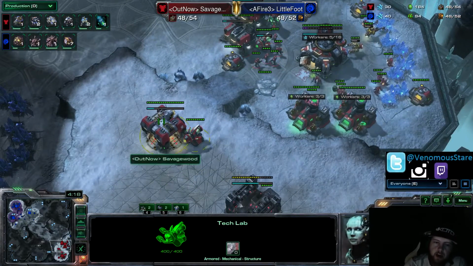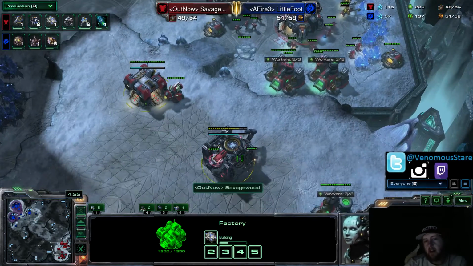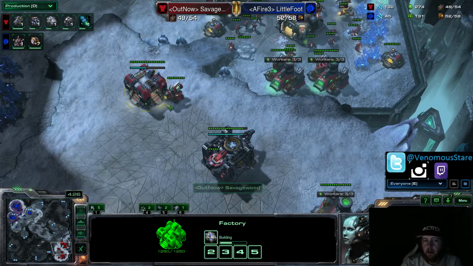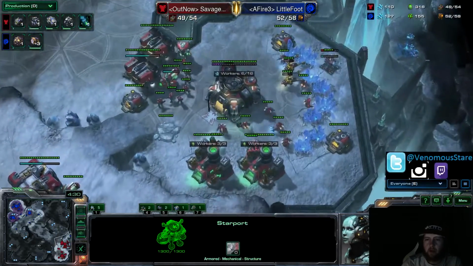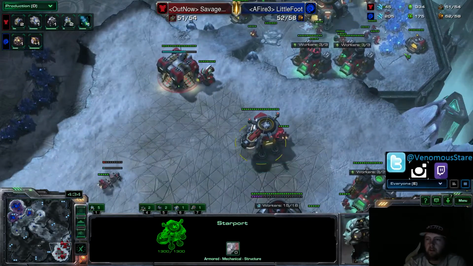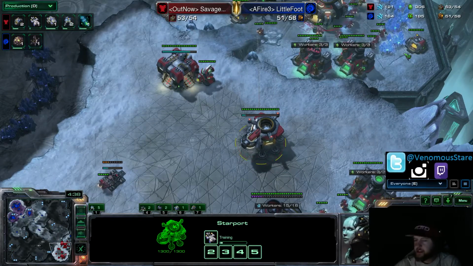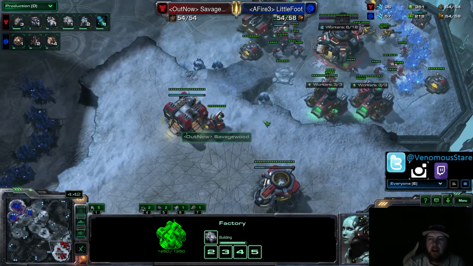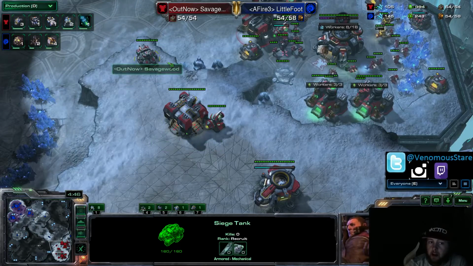As soon as your tech lab finishes, you need to build a siege tank. This is very important. This will mean that you're impervious to many ground rushes, and it also sets up this, your starport, which is also very important. As soon as you have the money, you want to make a medevac. This will coincide perfectly with your siege tank, which can defend for you.